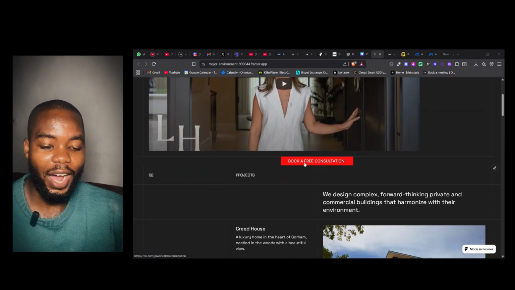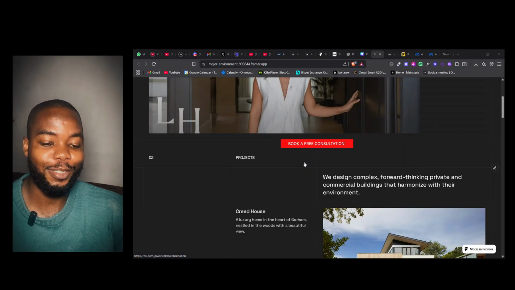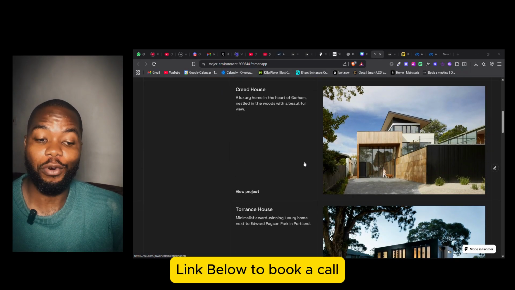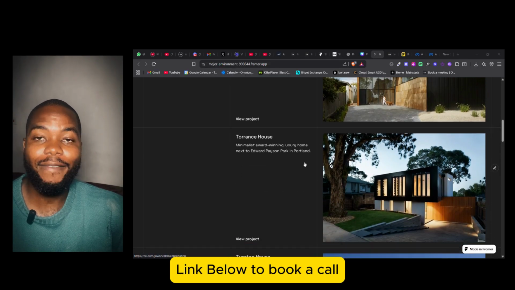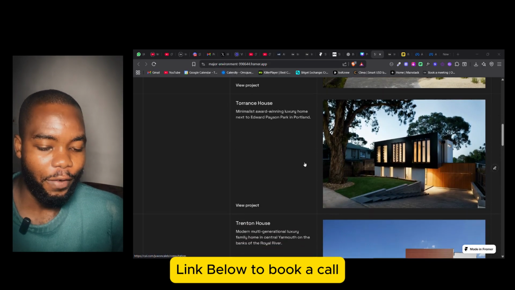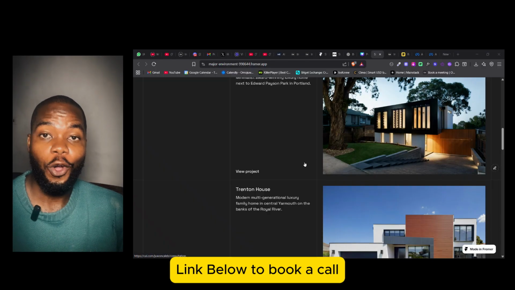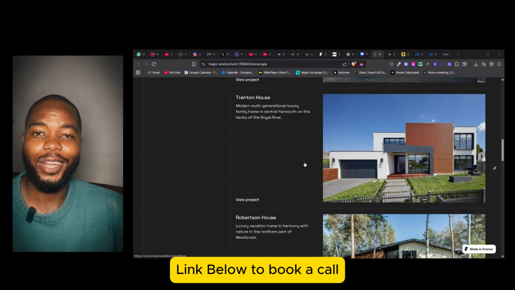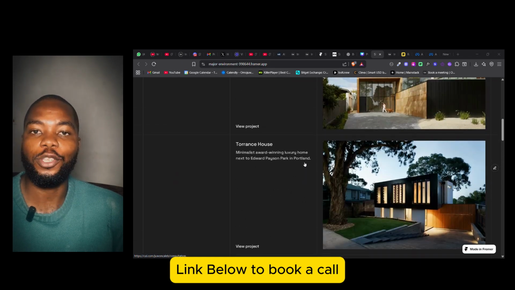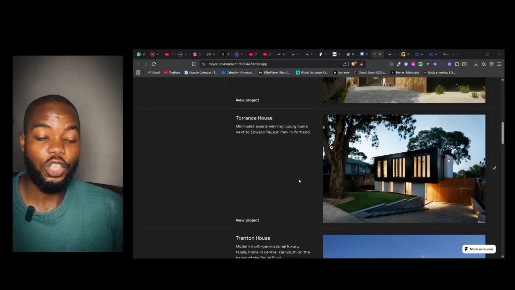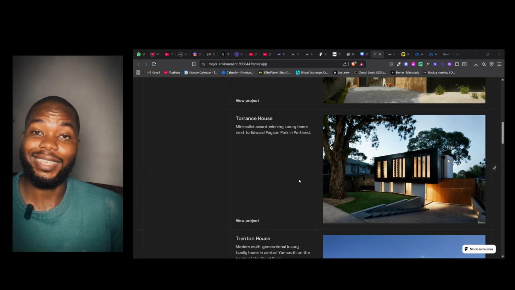All over the page, we have buttons that suggest they book a call, because at every point of their scrolling, we want them to book a call. We never send them to your website. A lot of interior designers make that mistake by sending their leads from either Google Ads or Facebook Ads to their website. The website can confuse them. They can have so many buttons to press. But with this, the aim is for them to get to know you, see your past projects, and book a call. That's exactly what you want.